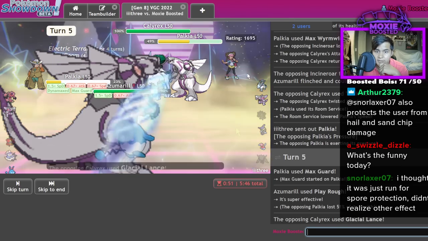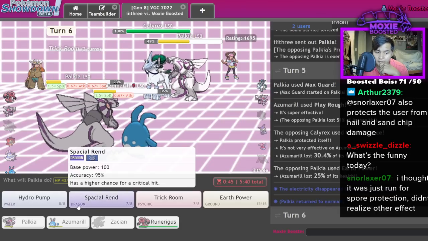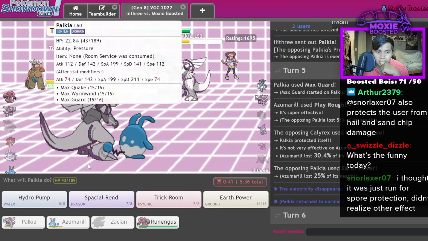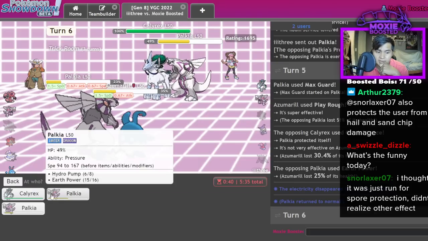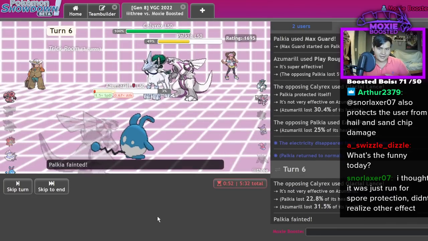Get it off. Are you Poltergeist? You're not Poltergeist. That's good. All right, and now I'm going to go for the move that might make them want to cry. And if it works, I win. Let's go ahead and Spatial Rend their Palkia and Sing their dude. All right, come on. Connect it.